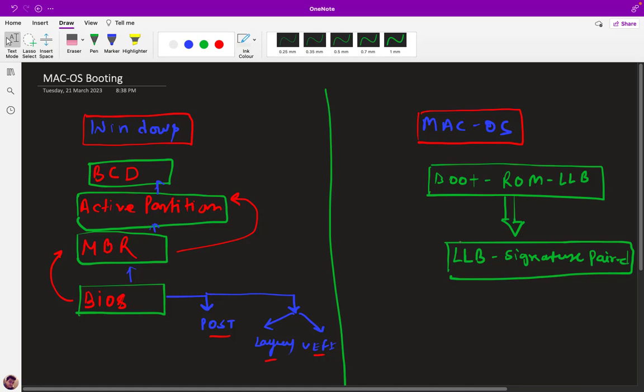Then it moves to the LLB signature. The meaning of LLB signature pair is related to the low level bootstrap that is responsible to identify the number of booting files available on our hard drive.